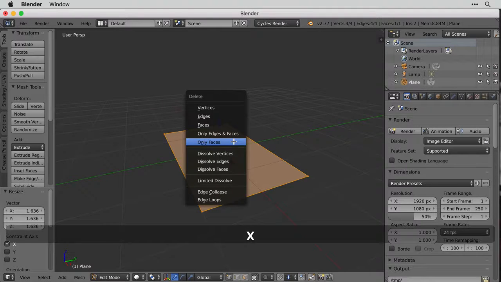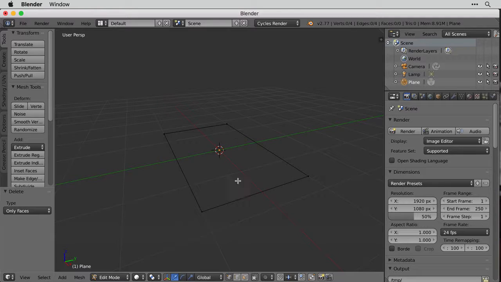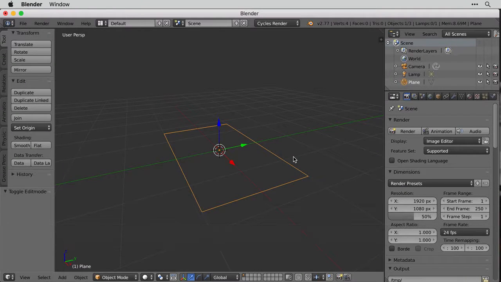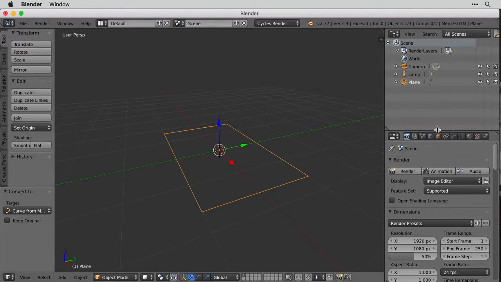Now I'm going to delete, but only faces. So there we go, we're left with this outline. I'm going to hop back into object mode by hitting the Tab key and convert that object from a mesh object to a curve, and I'm going to use the shortcut Alt and C to do that. Here we have convert to, so I want to convert it to a curve. If we take a look at the top right, we can see in the outliner where it was once a mesh object, it now is a curve object called plane. And I'm going to call that profile because that is the shape that we're going to be moving along a path. So we need a path, and I'm going to use another curve for that.